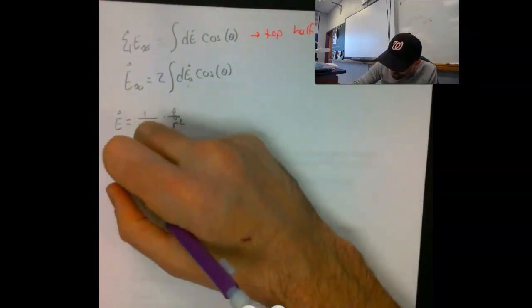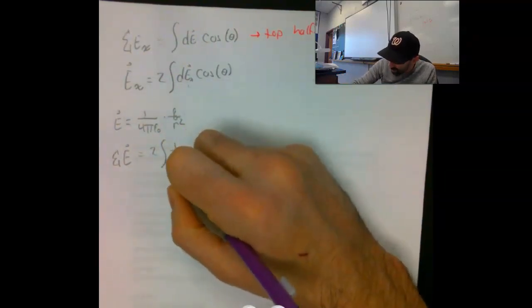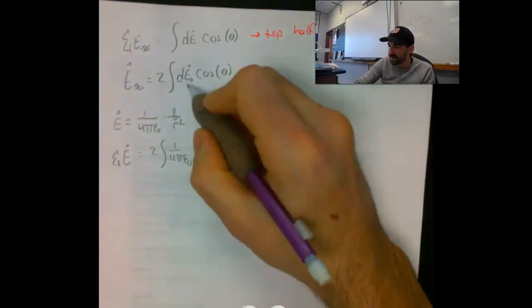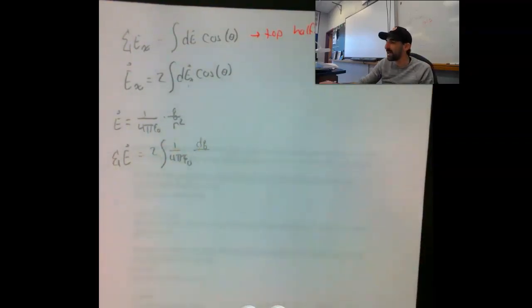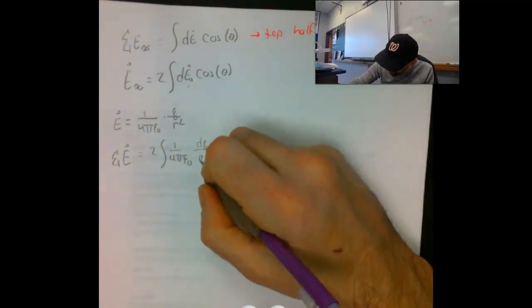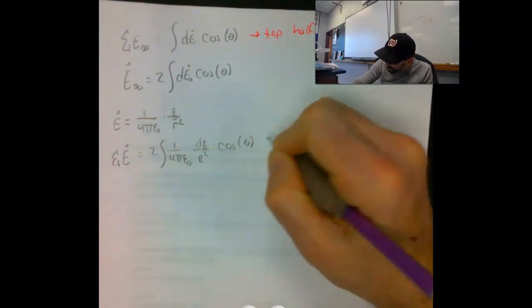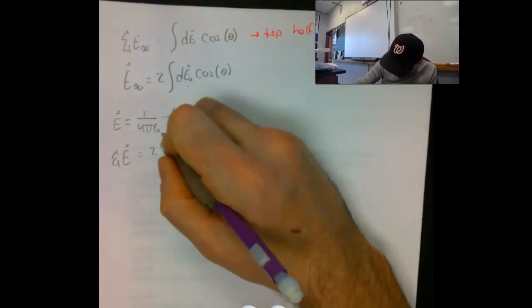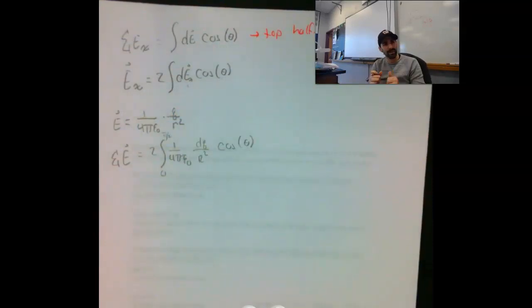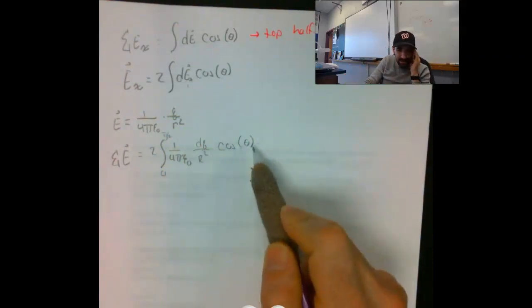My whole electric field, because we know all the y's cancel out, is 2 times the antiderivative of 1 over 4 pi epsilon 0, instead of Q, a small dQ divided by, and because I used the capital R earlier, capital R squared, times cosine of theta. Hey, and this looks like an indefinite integral. I know I'm going from 0 to pi over 2, so I'm going to plug that in there now. It looks like I'm getting further and further away because now I have a dQ and a theta, and I know those 2 things don't work together either.